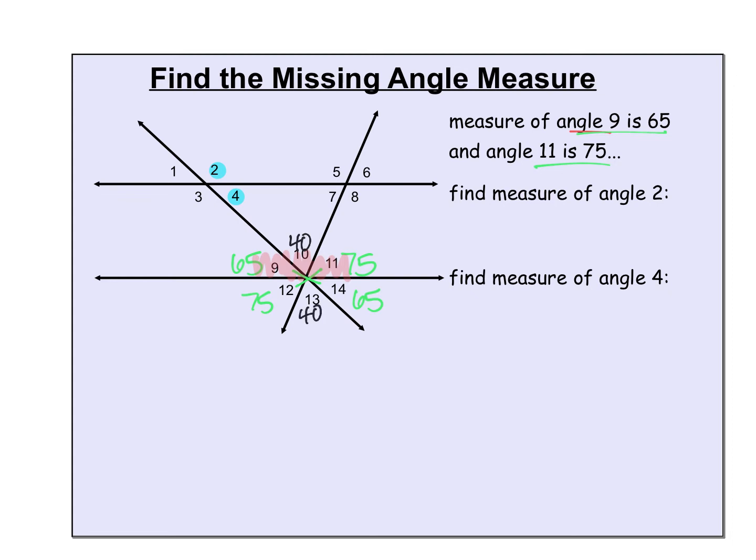Now here's where people kind of get stuck sometimes, and I'm going to try to highlight this the best that I can. If I look at angle 4 and angle 9, they are between these two lines. So they're interior and they're on alternating sides. So they are equal. So then this one's 65. Now that you know that one, you know this one's 65. And then these two together have to make a straight line. So if I do 180, take away 65, I end up with 115. If that's 115, so is that.